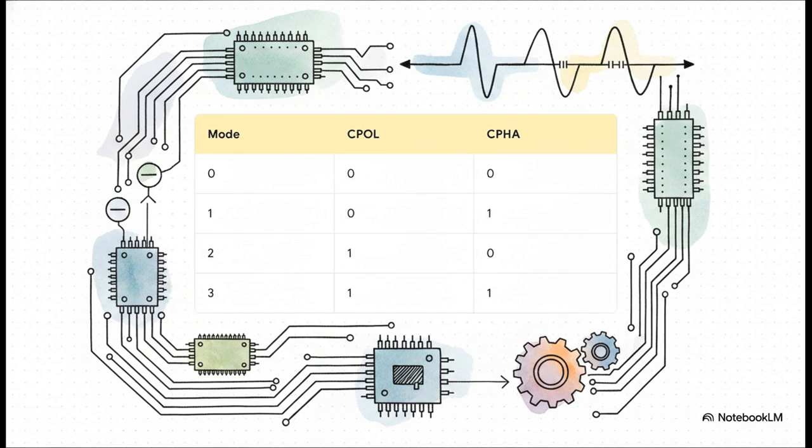As a golden rule, a true best practice for hardware bring-up, always check your peripheral's datasheet first, then configure the master device's control register to match those exact settings before you initiate any clock signals. Even though there are 4 distinct options, mode 0, where the clock idles low and data is sampled on the leading edge, is by far the most common setup you're going to see out there.